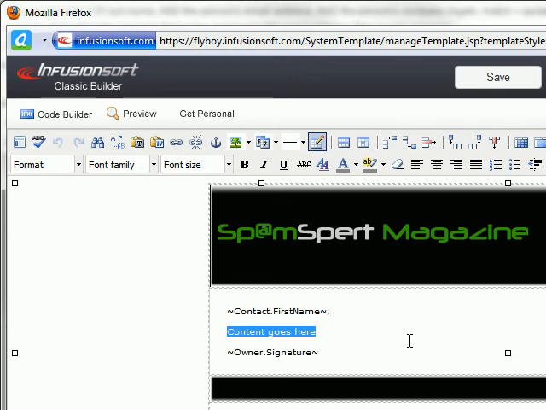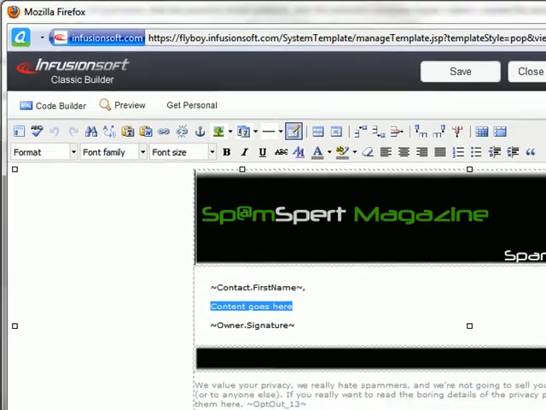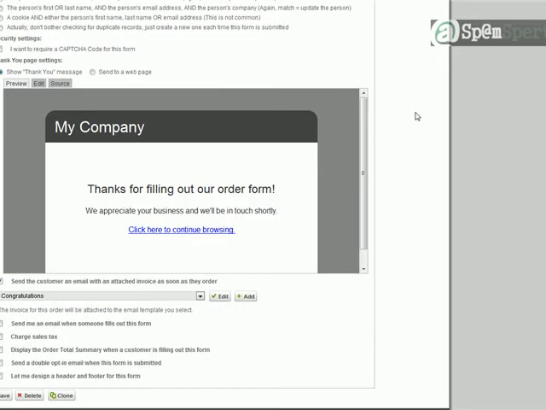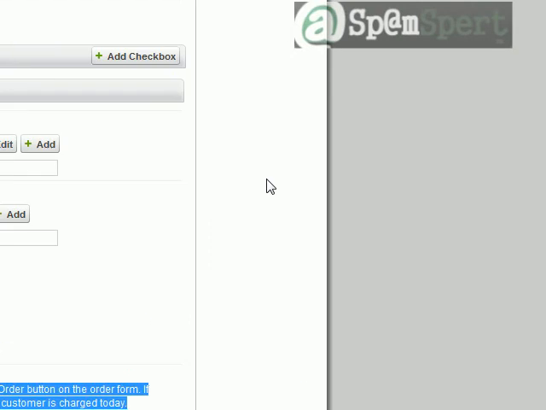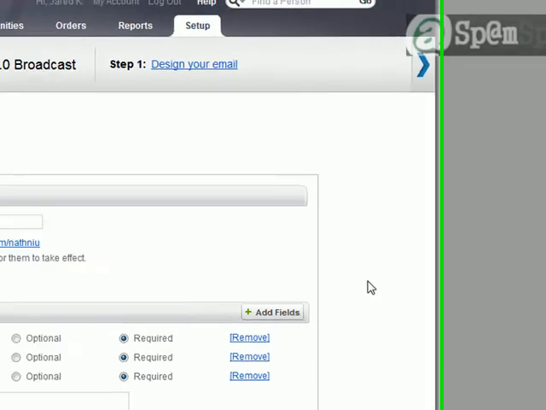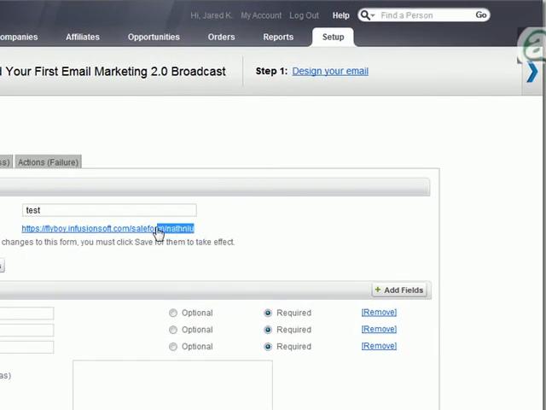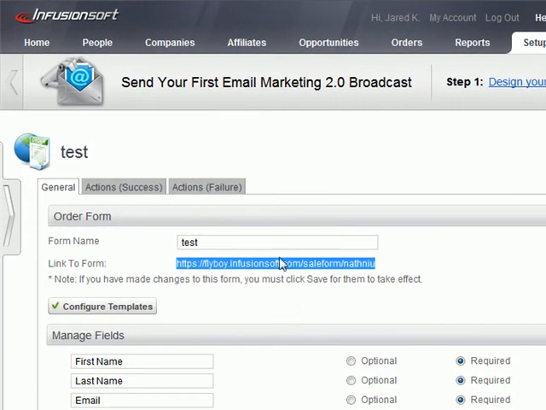Basically, what you have to do is you have to have a link to your shopping cart or to that product, or a place where they can make the transaction. So basically what you'll need to do is you'll need to take, for example, you're going to use this order form. This will be the link that you can use that they can click to make a payment.